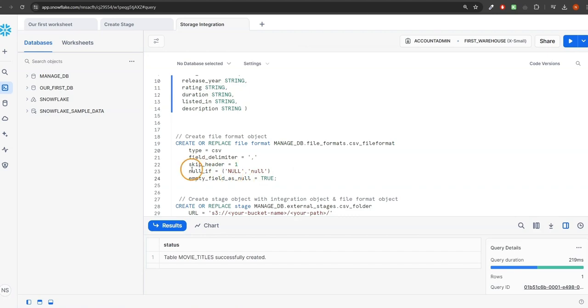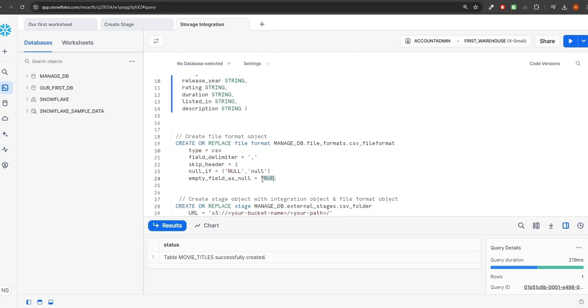Also, we can add a few additional properties, and this is why I will also describe this, just to understand a little bit more about the file format object. Here we have NULL_IF, and first of all, EMPTY_FIELD_AS_NULL. This means that when a field is completely empty, it will default to a database null, because this is different from just an empty value in a string.